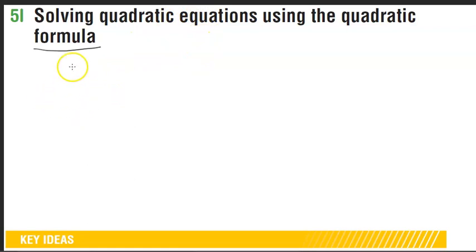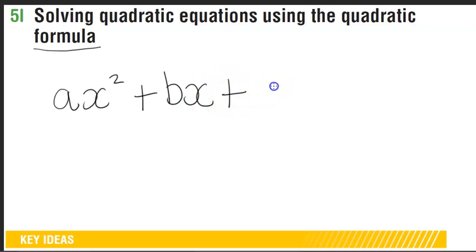So at this point you should know that a quadratic equation takes on the standard form of ax squared plus bx plus c being equal to 0. So there's our quadratic equation right here. Obviously a, b, and c will be replaced by numbers. Sometimes there will be a non-zero answer on the other side, and you would just add or subtract whatever it is, so you force it to be 0. But this is a general format of a quadratic equation.